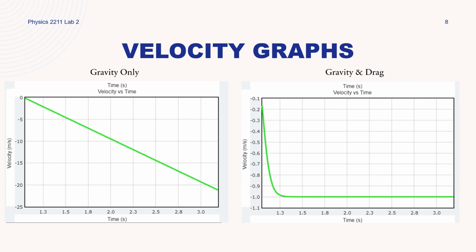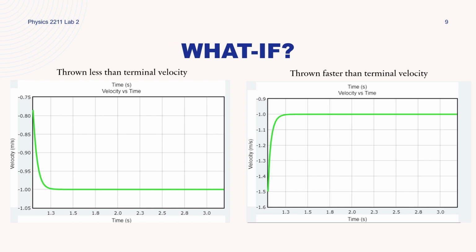If my piece of paper could be perfectly thrown downwards, it would reach its terminal velocity quicker. However, because it's just a piece of paper, the reality of being able to perfectly throw it is basically zero. This conclusion can be supported with a GlowScript model and just adjusting the code a little bit. By changing the initial velocity to about 0.7 meters per second downwards, it is clearly shown that the terminal velocity is reached about 0.1 seconds quicker.